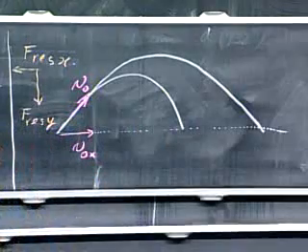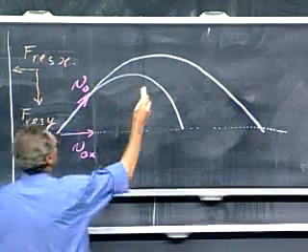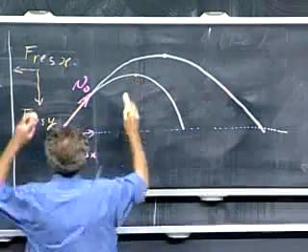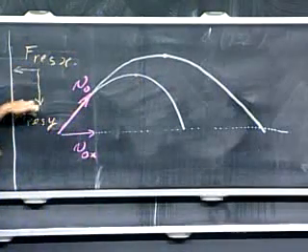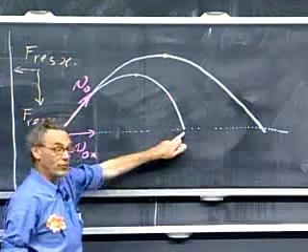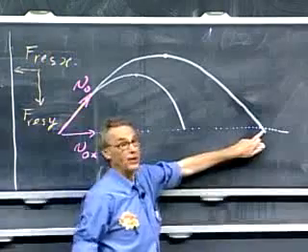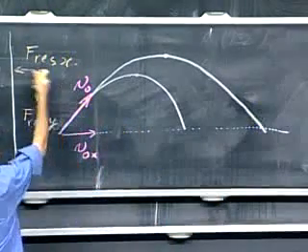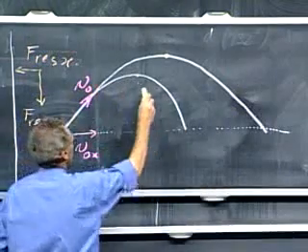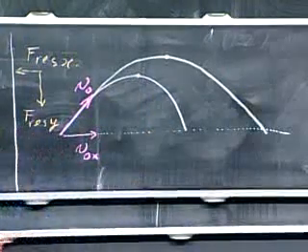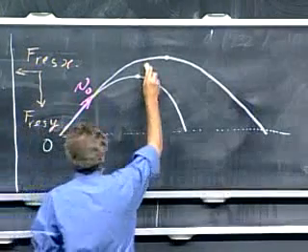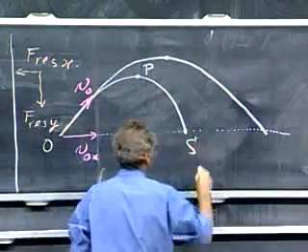It's asymmetric. Clearly, you don't reach the highest point that you would have reached without air drag, because this resistive force in the y direction will not allow it to go as high, that's obvious. You don't go as far as you would without air drag, for obvious reasons: this resistive force is going to kill this speed. But you also get asymmetry in the curvature, and I want you to see that. I call this point O, this point P, and let's call this point S.